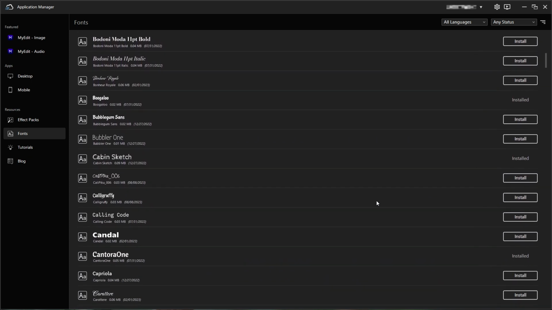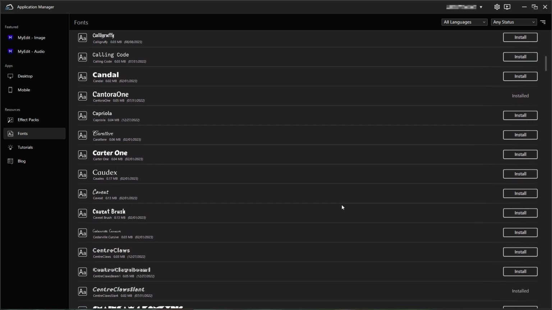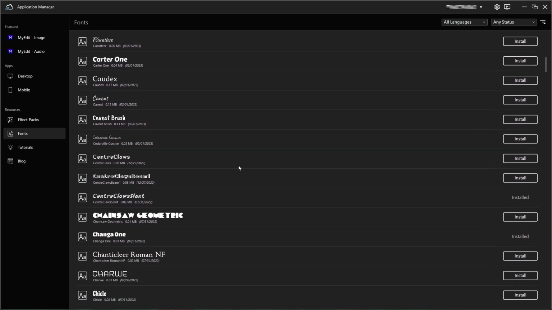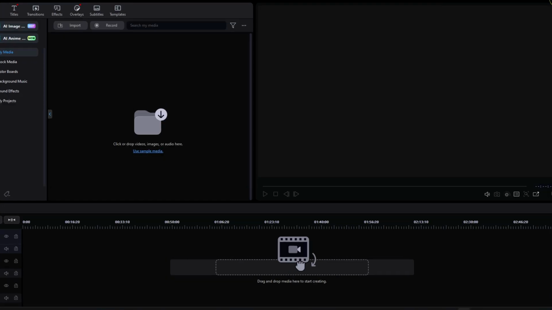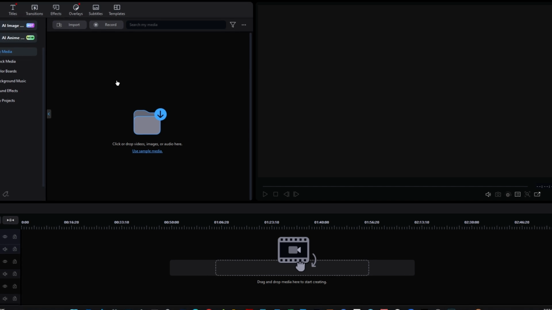And that's it. That's what the CAM software looks like. And that's how to update your version of Power Director. Perhaps the first two methods that I showed that work from within the program actually work for you, but using CAM is a surefire method of checking for any updates or missing effect packs.